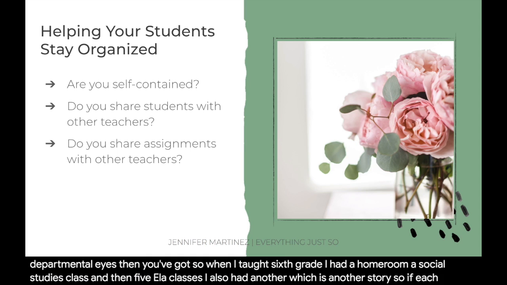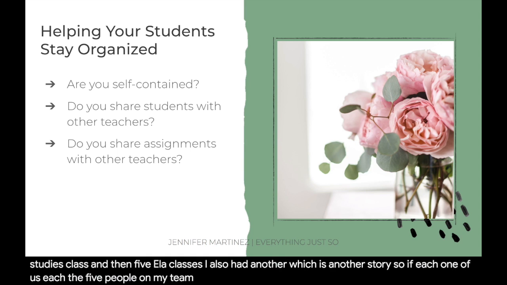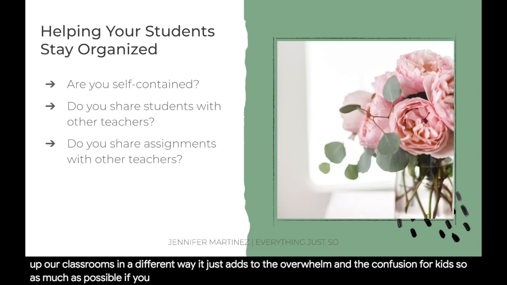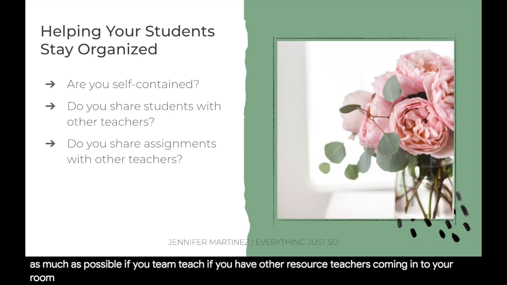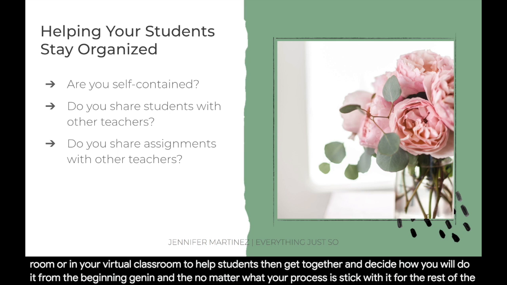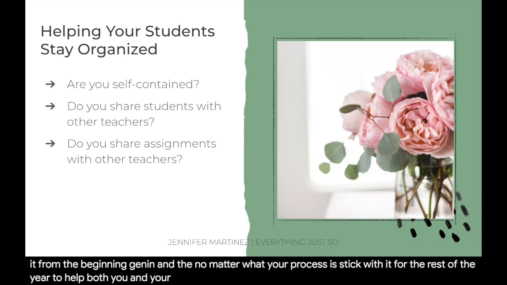So if each one of us, the 5 people on my team, if we each named our assignments in a different way or set up our classrooms in a different way, it just adds to the overwhelm and the confusion for kids. So as much as possible, if you team teach, if you have other resource teachers coming into your room or in your virtual classroom to help students, then get together and decide how you will do it from the beginning. And then no matter what your process is, stick with it for the rest of the year to help both you and your students.